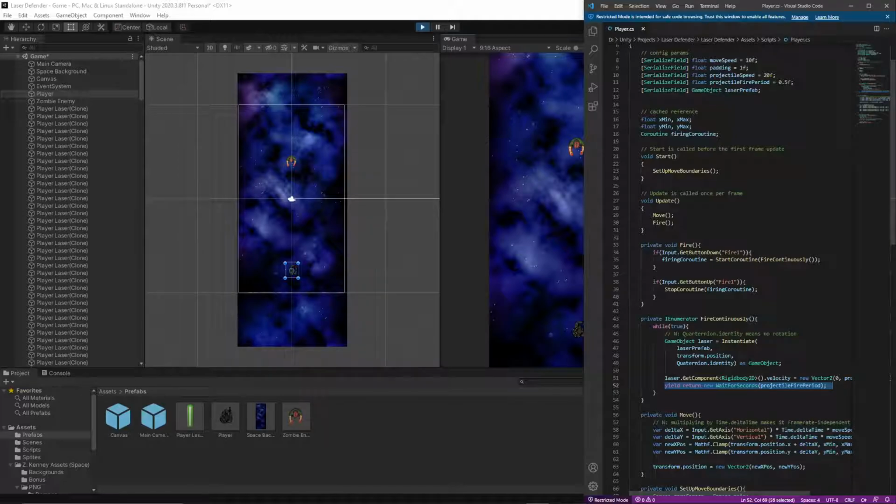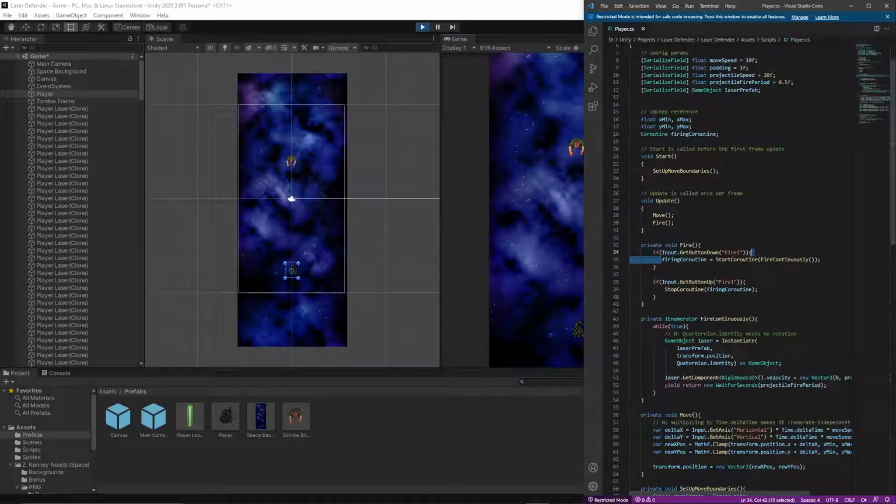Alright, so we know that this will always be generating a laser, and we'll only generate a new laser after a certain amount of time, which in our case is 0.3. So it would wait for 0.3 before it would generate another laser. And we started that coroutine in our fire method, which gets called in the update.